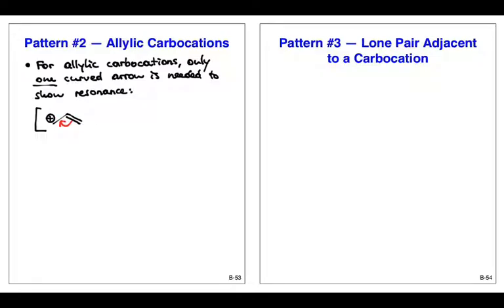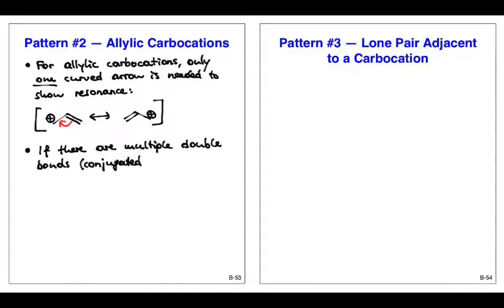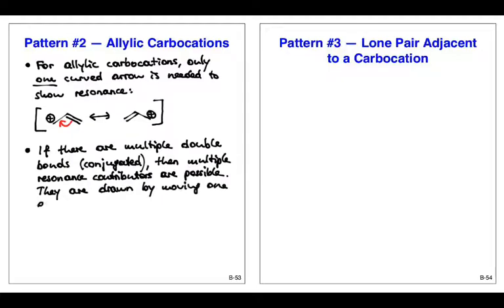And this is the curved arrow, which gives us the other resonance structure. There we go. Okay, again, you see the positive charge has moved from the left to the right in the structure. And so if there are multiple double bonds, you can extend this pattern, then many more resonance structures are possible, of course. So how do you draw these other resonance structures? You just move one electron pair at a time. And we'll draw an example.